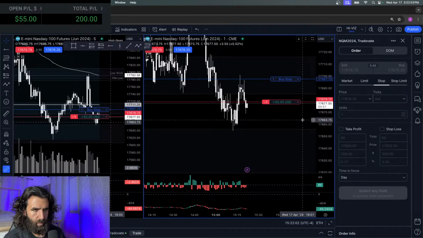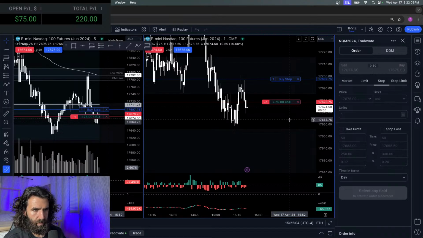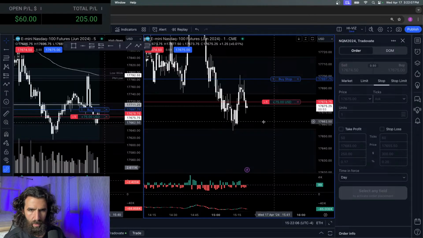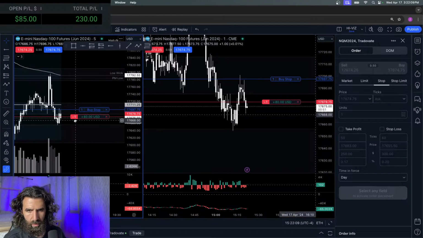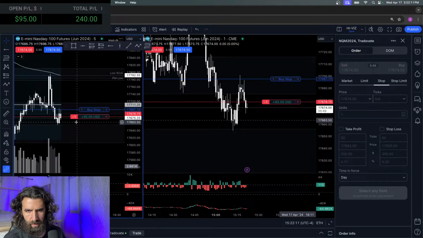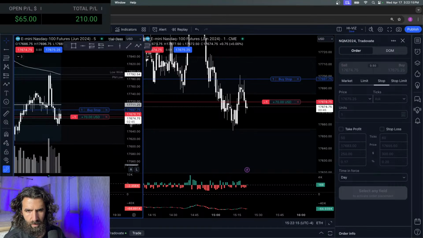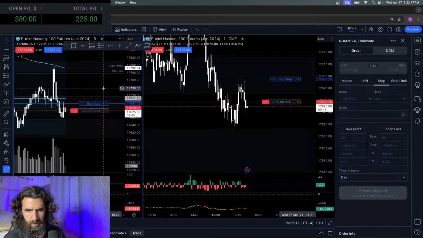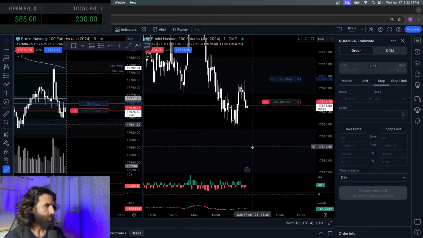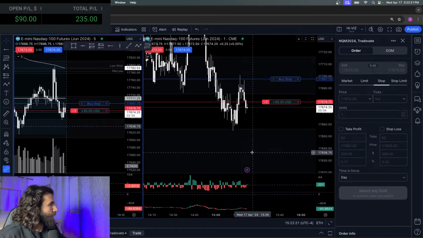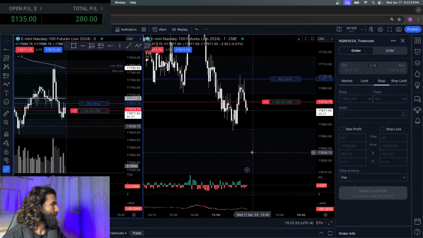But let's see. We got some momentum right away to the downside. It'd be nice if this push continued. It's making a case for it. Kind of cleared up its little gap on the 5-minute that it had, but I'm going to wait to see if this continues. See what we get.